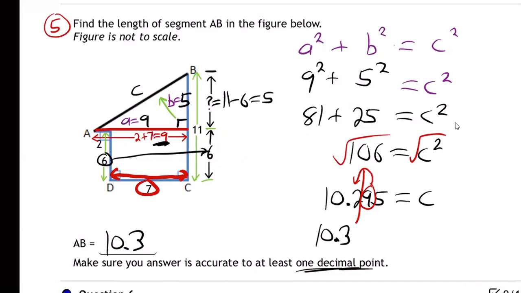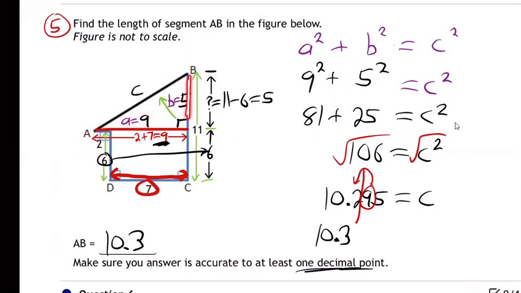Let me pause there for a second and recap what just happened, because that was certainly not simple. There's a lot going on there. So one more time, I basically looked at this piece up here and thought, okay, I need to do a right triangle, Pythagorean theorem on that part. So I've got to find the bottom and I've got to find the side. I found the bottom first by taking the 7 and adding the 2, this plus this, to get the whole bottom, which was 9.